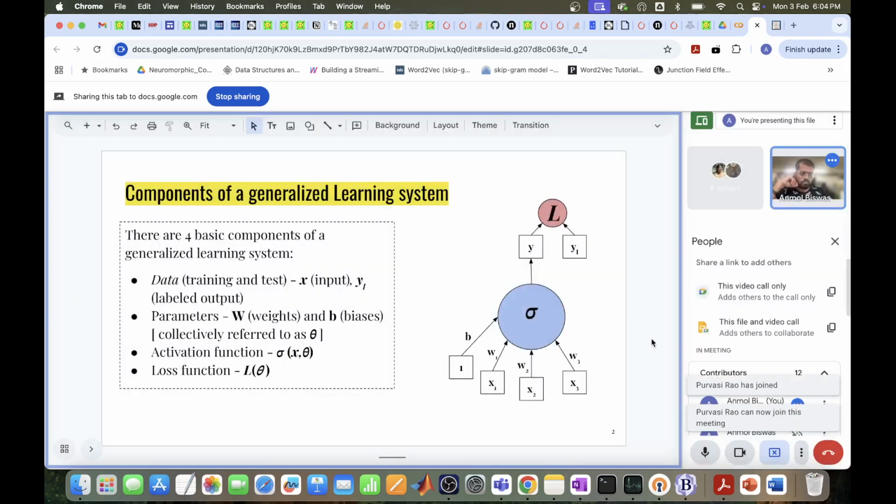For example, you have these large language models that have come up, right? And there is no strictly defined label that they have. So what they do is they just take all of the information and train the model as a predictive system, right? So the label then becomes, given a context, the prediction of the next word or the next token, things like that. So don't take the label as a point of fact, right? Generally speaking, in supervised learning, which is mostly what you will cover in this course, you will get labels, but it may or may not be there, right? Of course, the inputs have to be there. Data has to be there for your model to learn anything, right?